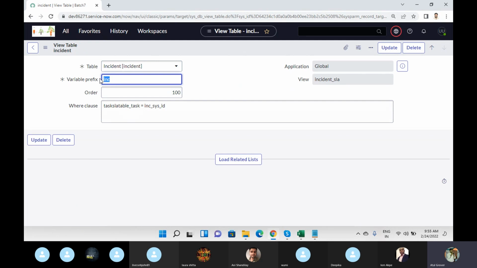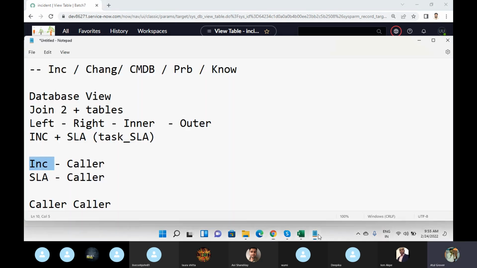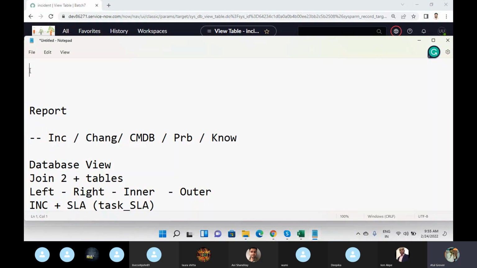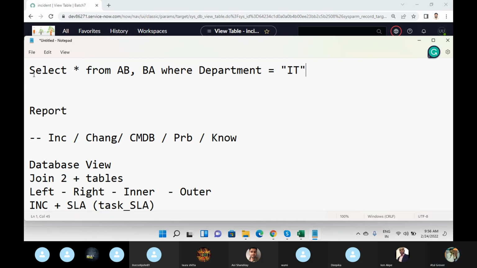If you remember the database or RDBMS concepts, what does it say? SELECT * FROM table AB, BC WHERE department is equal to IT.